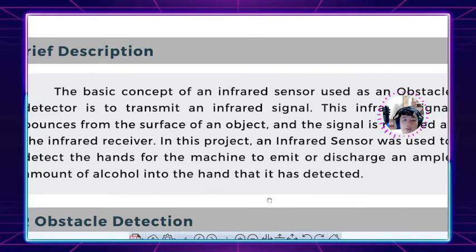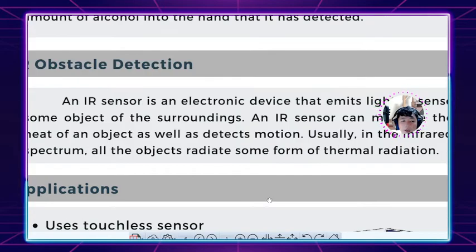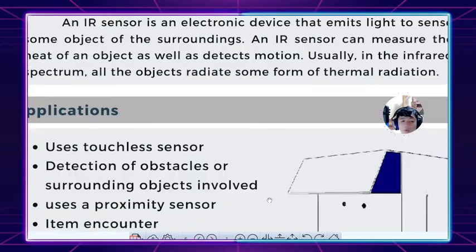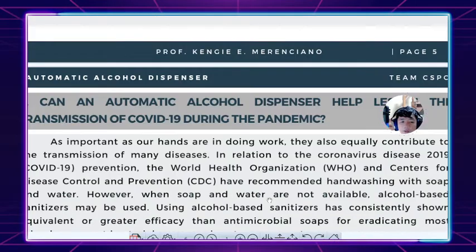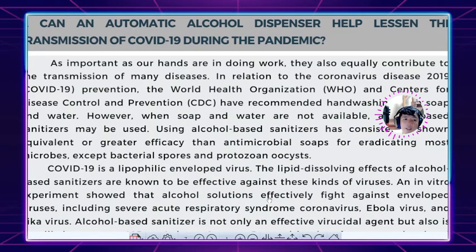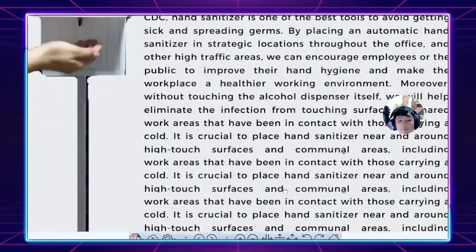A brief description of the project, and how it works by means of infrared obstacle detection and its applications. So you can discuss the details. It's up to you on how you're going to present to us the details about the automatic alcohol dispenser through its introduction.